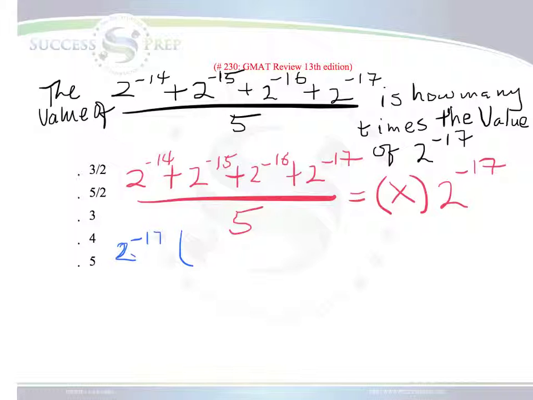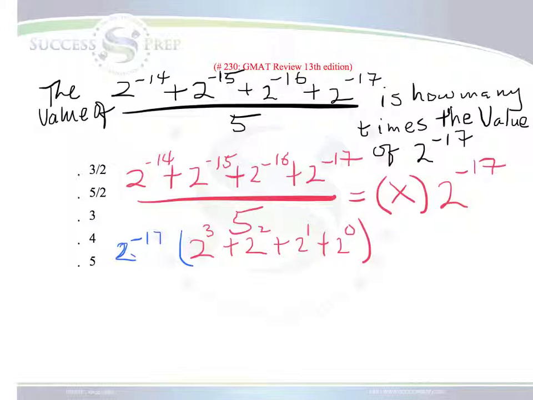When you take 2 to the negative 17 from 2 to the negative 14, you want to ask yourself, what do you need to put here such that when you multiply this and this, you will get the 2 to the negative 14? And of course, the answer to that is 2 to the 3, because since these two have the same base, if you add the powers, if you add negative 17 plus 3, you will get negative 14, which tells you that 2 to the power 3 is correct. So if you follow that same order, you will be left with 2 to the 2 plus 2 to the 1 plus 2 to the 0.